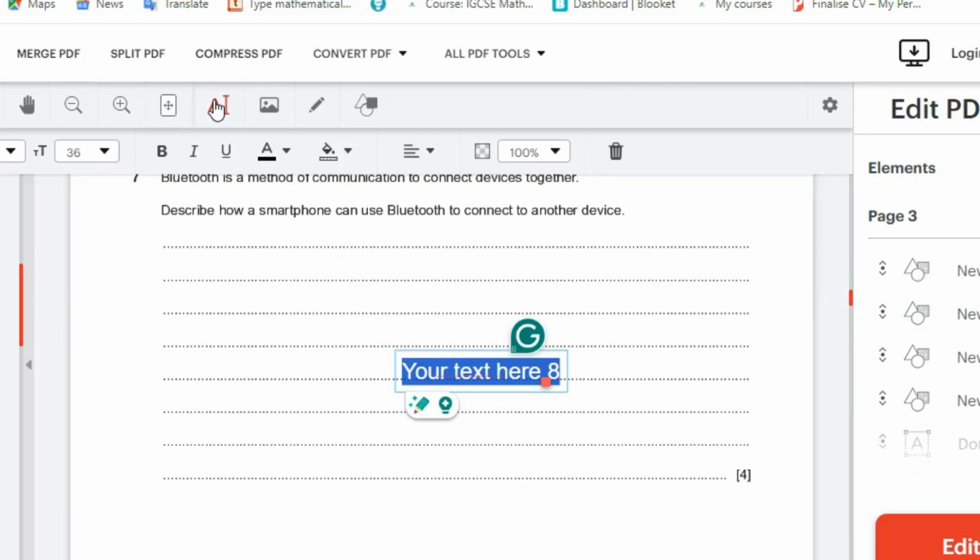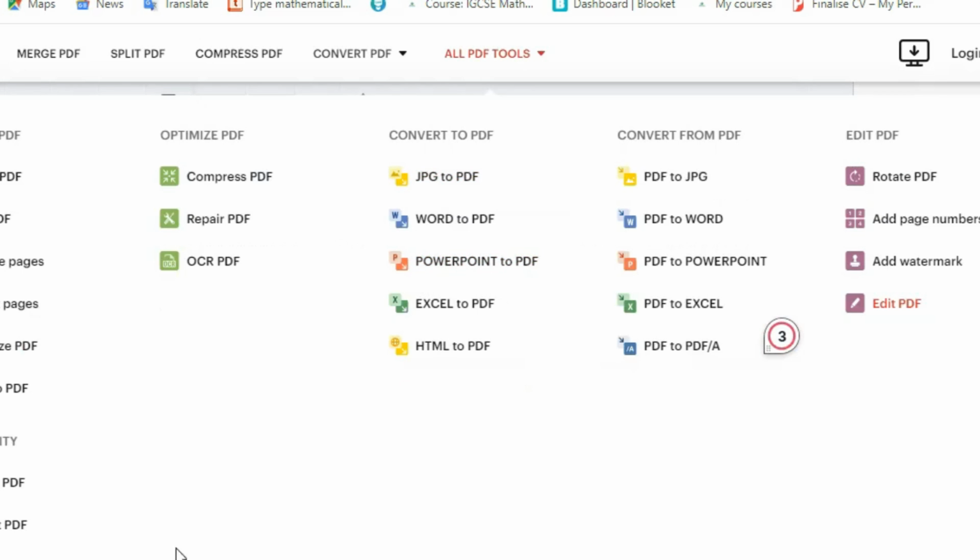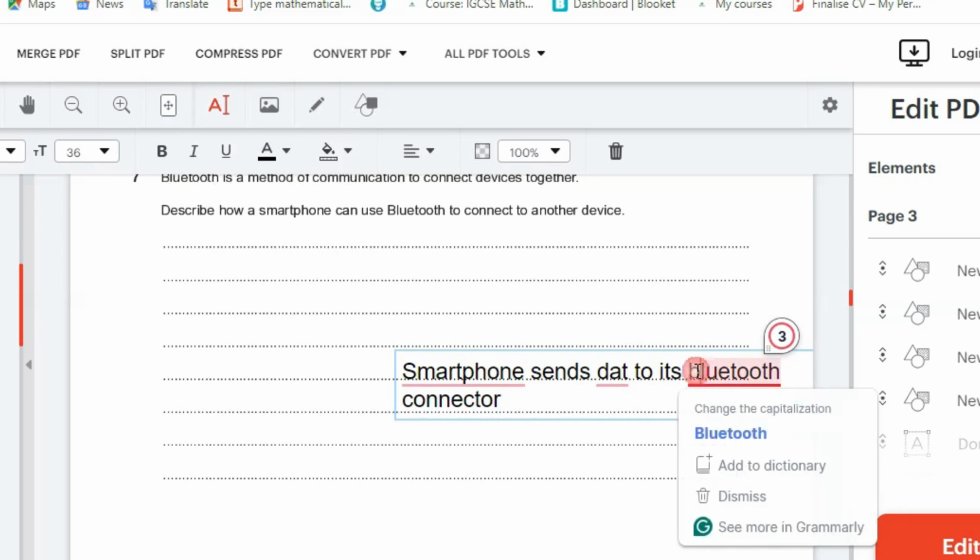Smartphone sends data to its Bluetooth connector. You need to turn on your Bluetooth while sending something, or it will prompt you to put it on. Then the smartphone will send data to its Bluetooth connector.